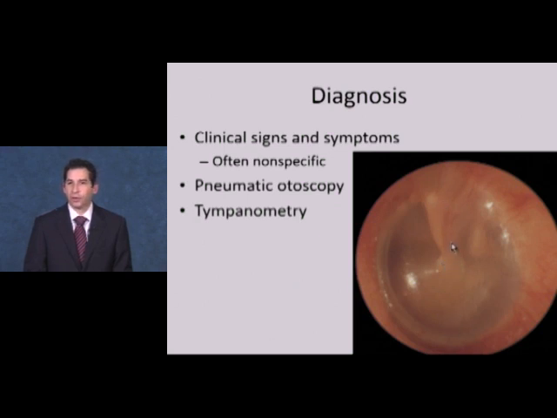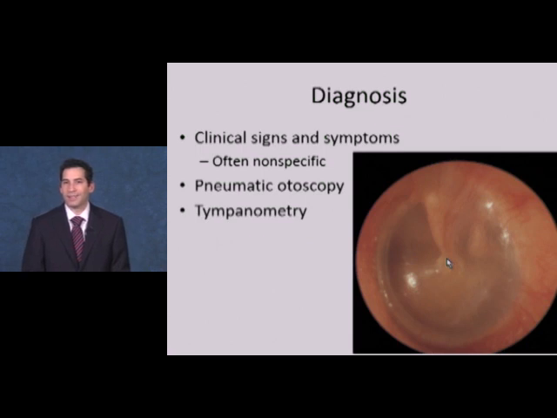Now it's important to note that there are often bright red blood vessels on the surface of the tympanic membrane over the long process of the malleus, and these are normal. You can also see blood vessels in the skin of the ear canal, and again, these are normal. But what you don't see are blood vessels along the surface of the tympanic membrane. The tympanic membrane is translucent.